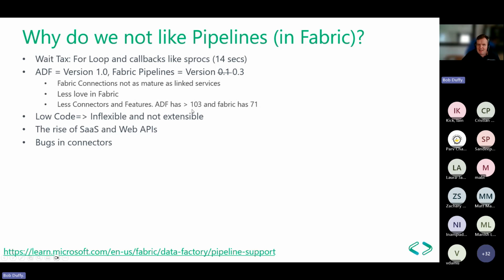There are fewer connectors in Fabric. Now it's improving. The last time I counted, just before this talk, there are 71 connectors available in Fabric. I did this talk about 4 months ago, and there were 47, right? So it is expanding, but ADF has more connectors. For example, I noticed if you work with HubSpot, there is a connector in ADF, but there's no connector in Fabric. So depending on what you're working on, you could find the connectors in ADF, but not in Fabric, right?